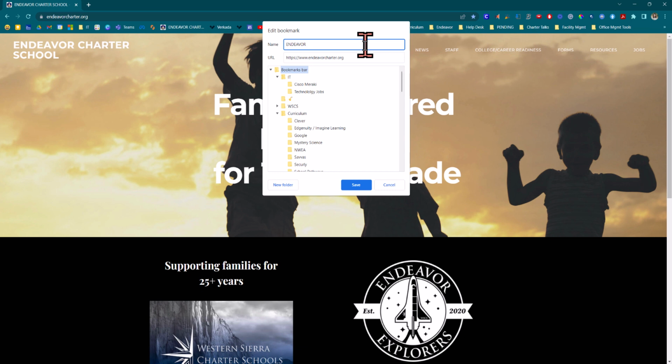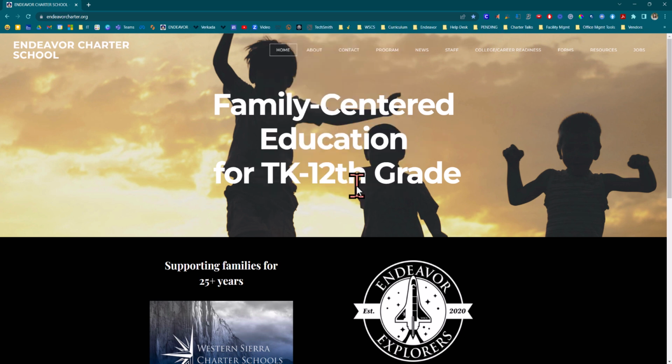I can erase or add any letters I choose. If I were to click Save right now, it would get saved to the bookmarks bar. You'll notice how it's illuminated blue. Later in the video, we'll talk about saving to a different space. When you're first starting out, you're going to see almost nothing in this space. I can either click Enter on my keyboard or I can click Save. When I do that, you'll notice how the adjacent word has disappeared and now it only says Endeavor. I can make it even smaller than that.